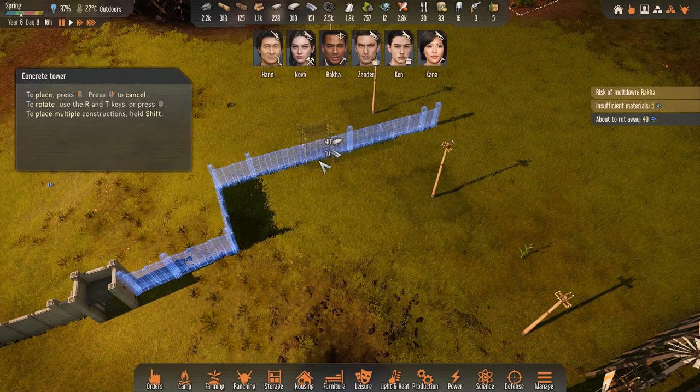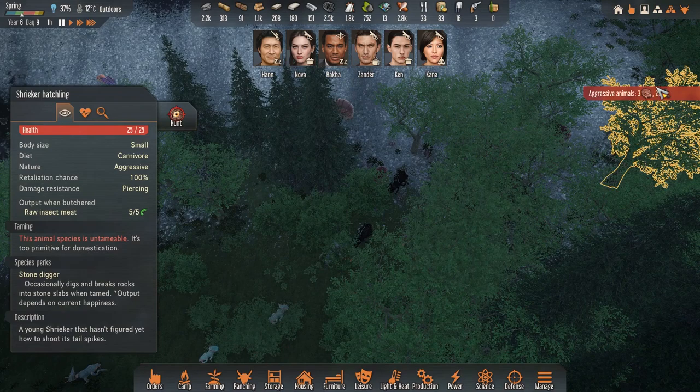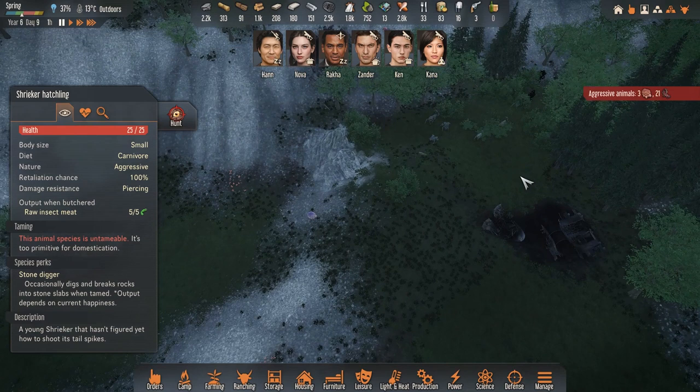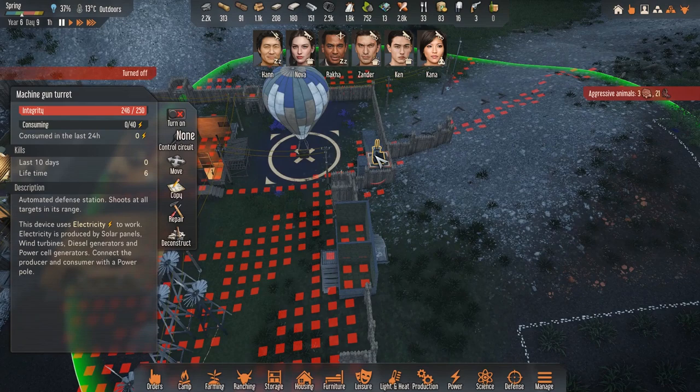Oh, hang on. I was in the process of moving some more power, but we've got these guys. That's a lot of shriekers. That is not a small amount of shriekers up there. Where are they in relation to us? Pretty close by. Ooh, that is a lot of shriekers. They're going to come down here. They will be in range of one of our turrets.